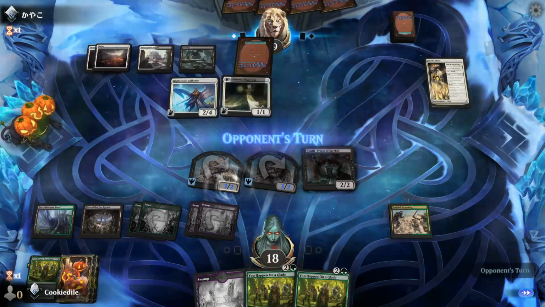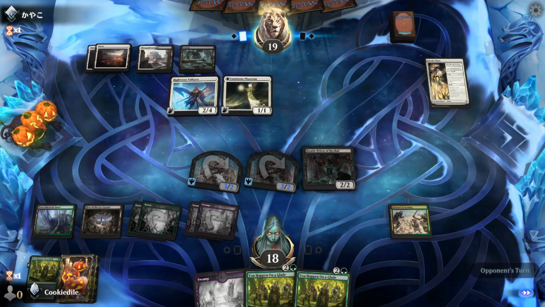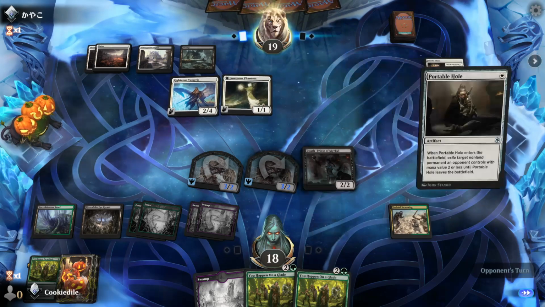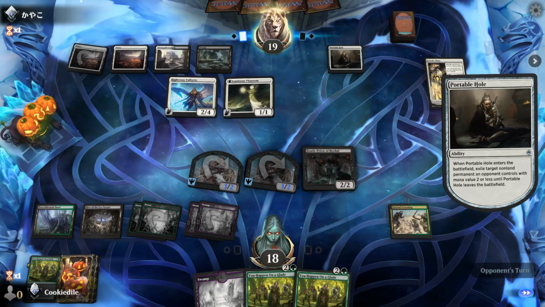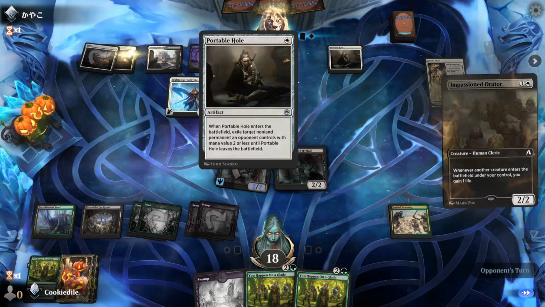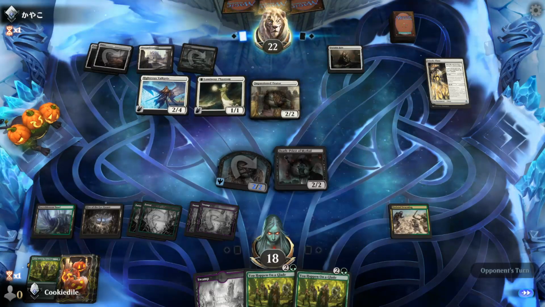I'll get my own 2 damage off. And now they're 3 twos. What you gonna do? I mean, you're running black-white, which means you've got plenty of ways of eliminating things. Target non-land permanent. Exile target non-land permanent. So you exiled my skeleton? You could have exiled this.